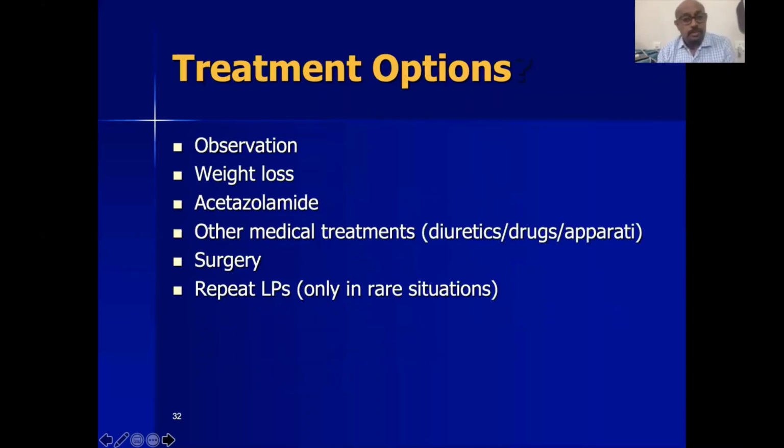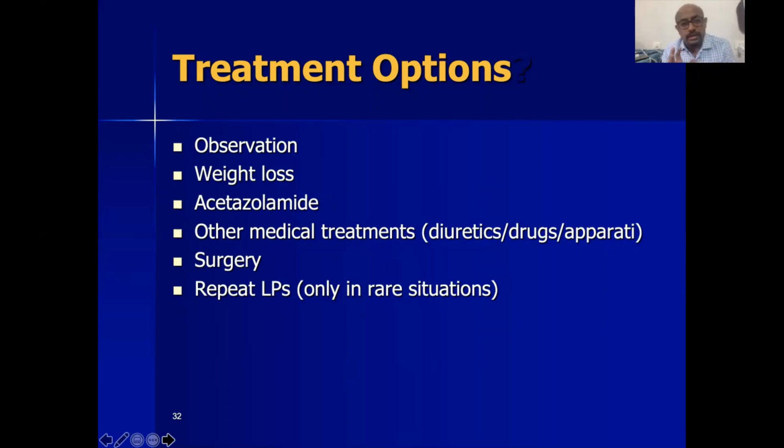And what are the treatment options if a patient has raised ICP? Please remember, if a patient comes to you for the first time and has not been neuroimaged, then first things first, you have to make sure that you get the neuroimaging done. MRI brain and orbit with MRV is the neuroimaging of choice. And the treatment options for these patients, the most important thing which we forget, is weight loss.